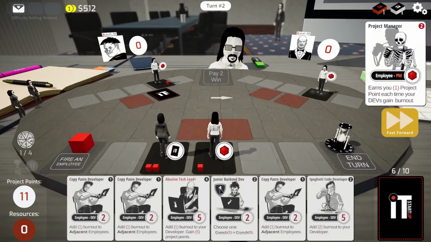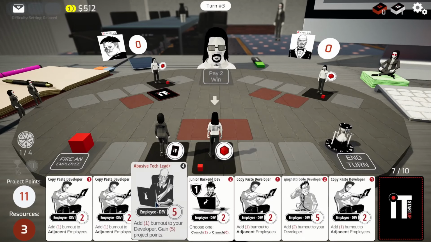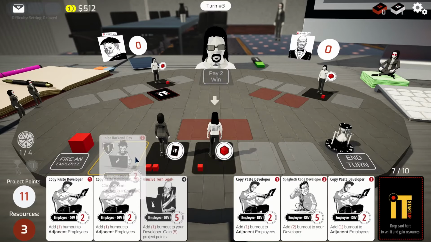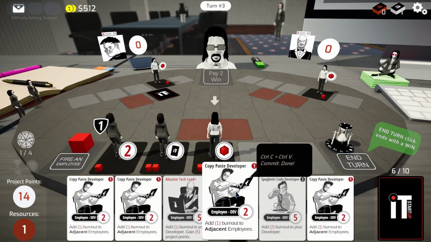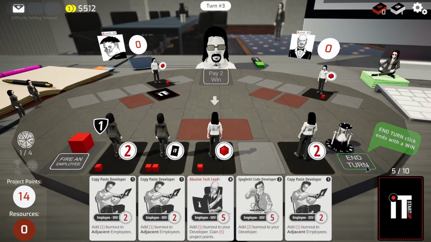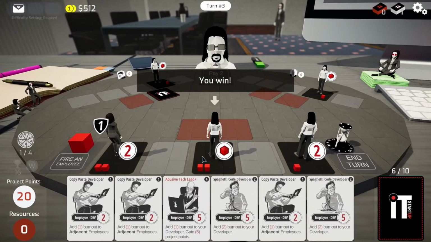And this is a shield, so this means that they can last till 4 points before they die. Now, we have 3 resources right now, so I'm going to place this crunch person over here. So now we're already going to win at the end of the turn, so we're going to end it. Now I just want to test something. I'm going to place this copy-paste developer in a way that it's not adjacent to anyone, and now it's not giving burnout to anybody. So we can just end our turn, and we have now won.